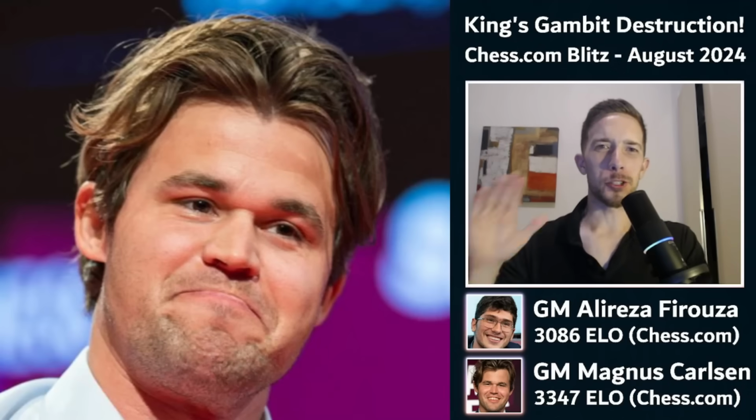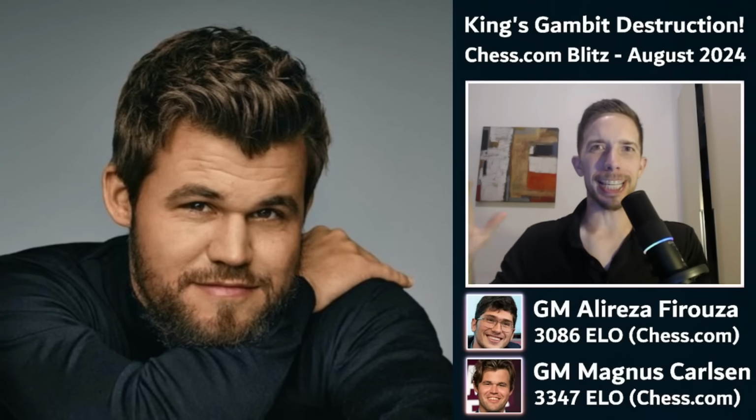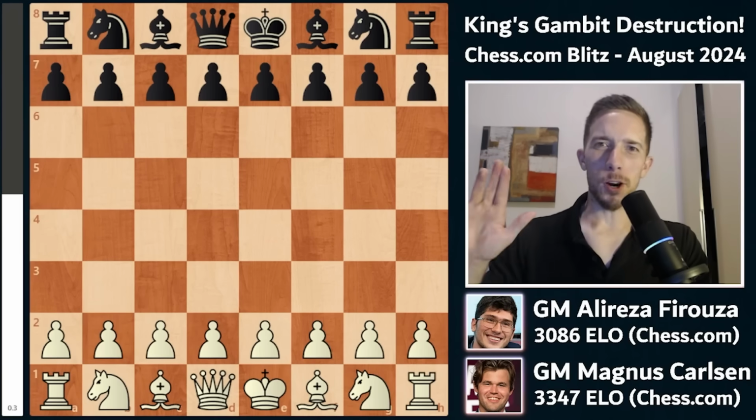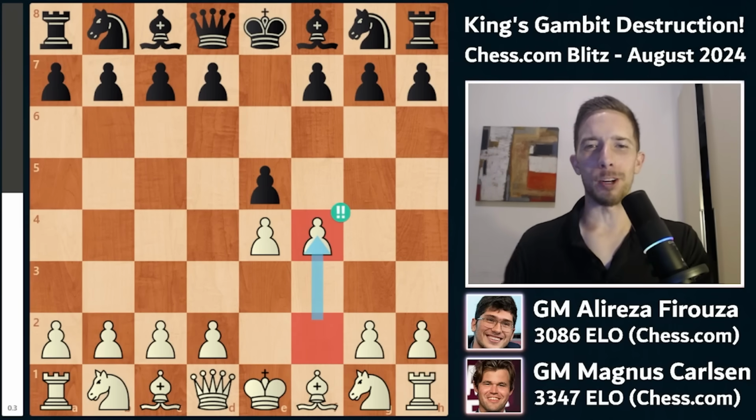Magnus Carlsen destroying Alireza Firouzja with the King's Gambit opening? Are you kidding me? Okay, in the game, Magnus Carlsen is playing as white, and of course, he goes straight for the King's Gambit opening on move 2.